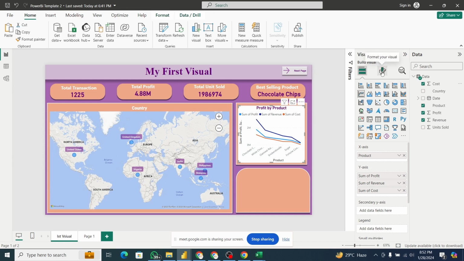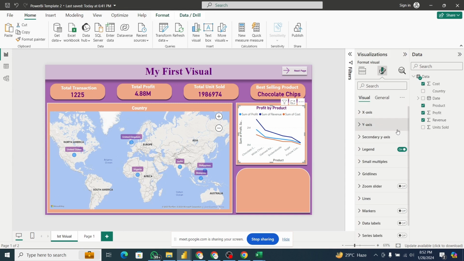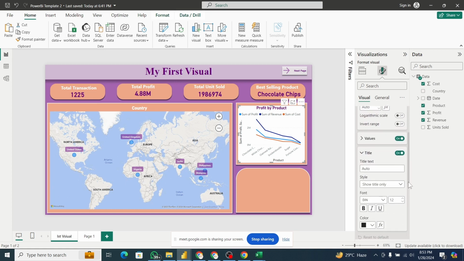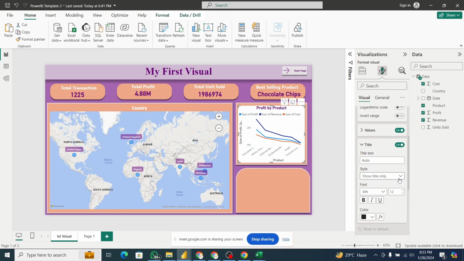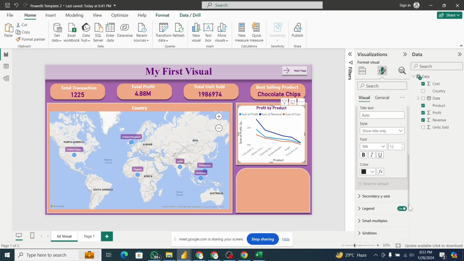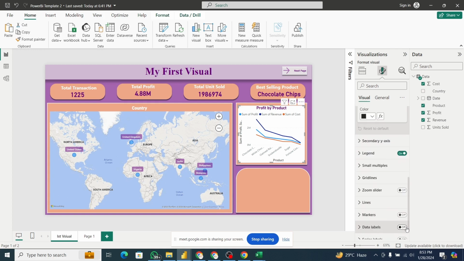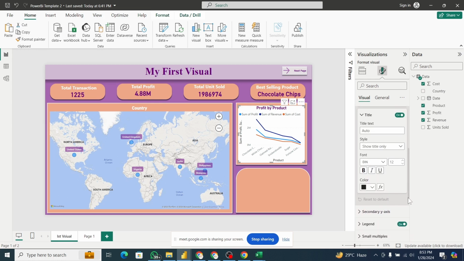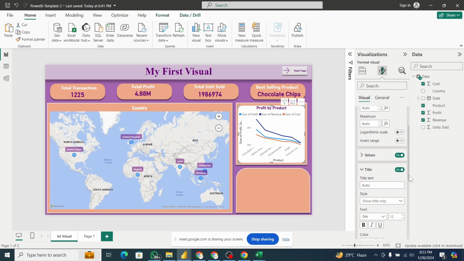So if I come to my format, my y-axis, my titles. For my title, I will say show title only. So this is what we are going to go with.